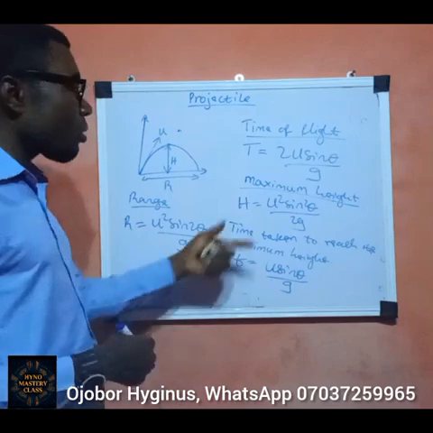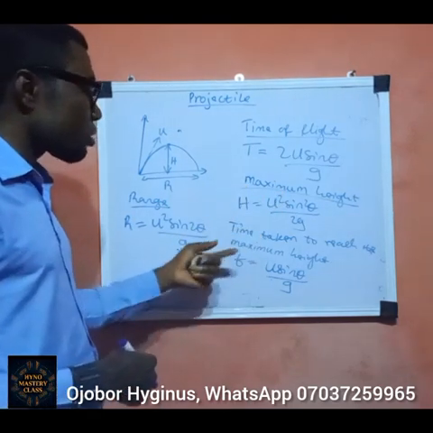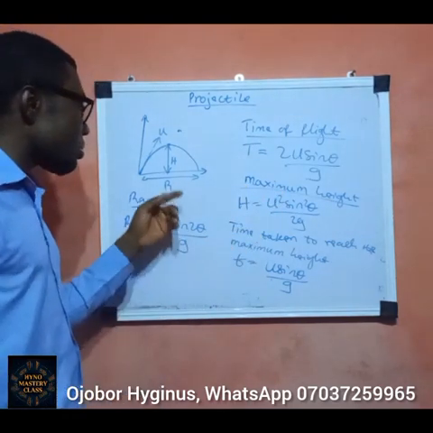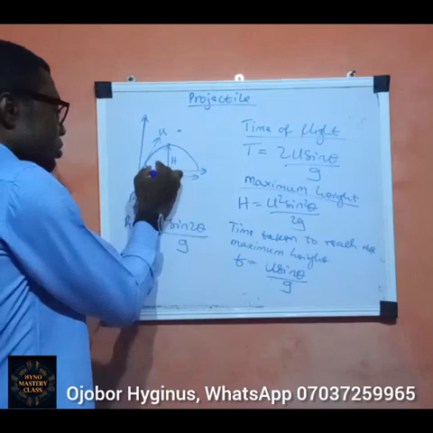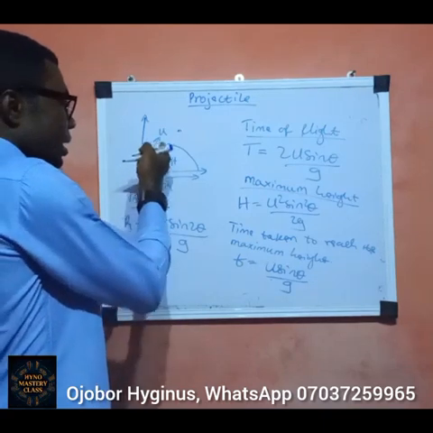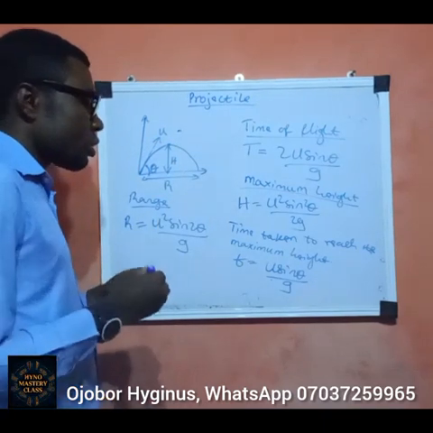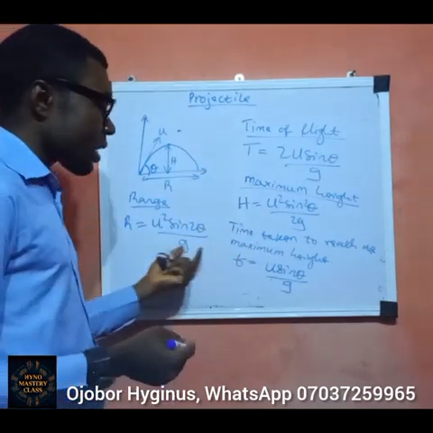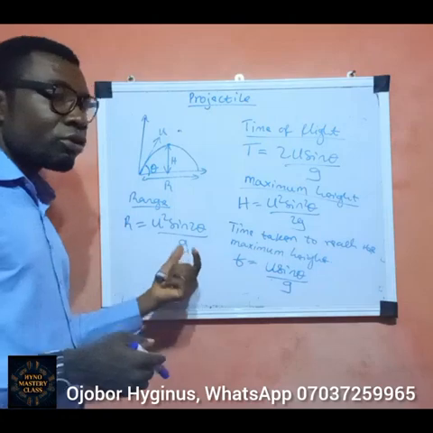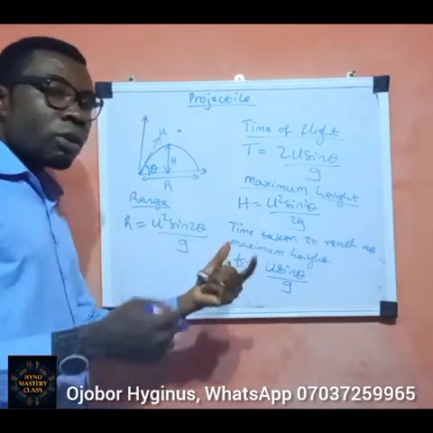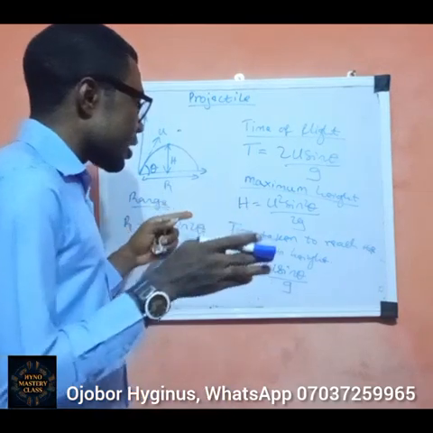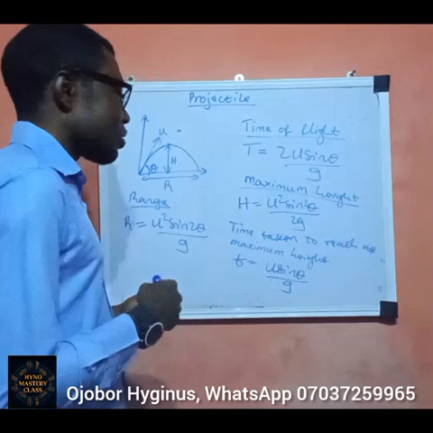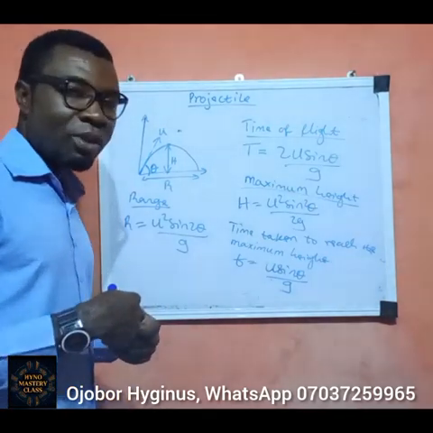And also, there are other ways we are going to solve this, because there are situations where the body is not going to be projected at an angle theta. It is going to be projected horizontally from a height. In such situation, these formulas might not actually work this way. That is where we are going to combine these formulas with what we have in the equation of gravitational motion, so that with the application we will be able to resolve and solve whatever nature of question that we see.